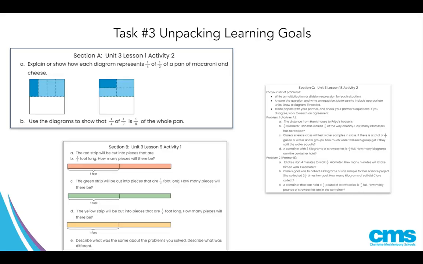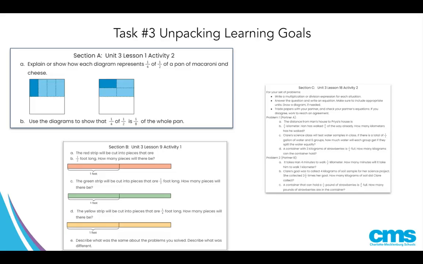Again, I'm going to share a few thoughts I had, but take them with the thoughts your team had as you worked. These are not the right answer, it's just some things I thought about. The Section A task uses a familiar context of food leftovers for students to begin to develop meaning for the fraction of a fraction. The diagrams start with a half and only partition that half into fourths. Students must realize that to identify the size of the piece, they also have to partition the other half to see how many same-size pieces there are to determine the piece is an eighth.